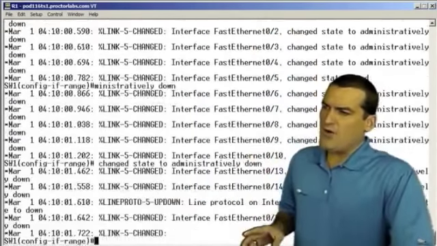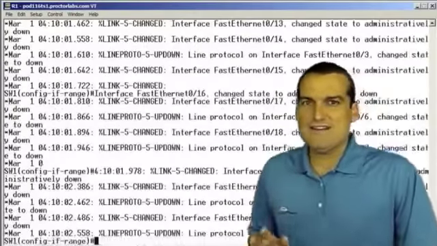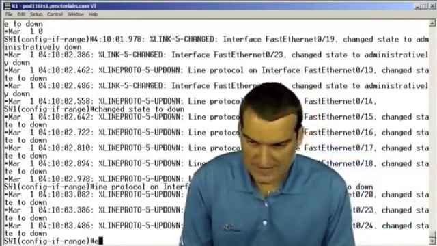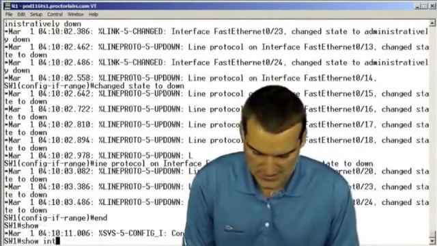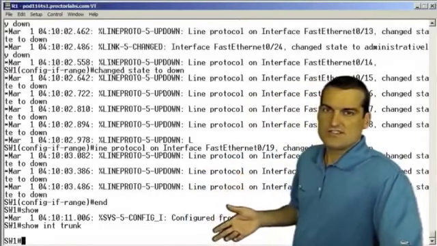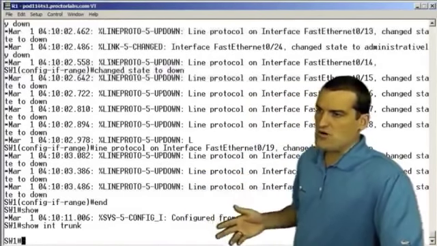All right, now we are clearly not going to have any automatic trunks formed. Let me check that with show interface trunk. No trunks. Okay? No trunks.